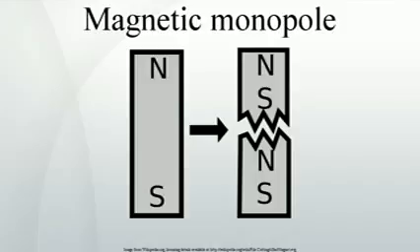A magnetic monopole is a hypothetical elementary particle in particle physics that is an isolated magnet with only one magnetic pole. In more technical terms, a magnetic monopole would have a net magnetic charge. Modern interest in the concept stems from particle theories, notably the grand unified and superstring theories, which predict their existence.